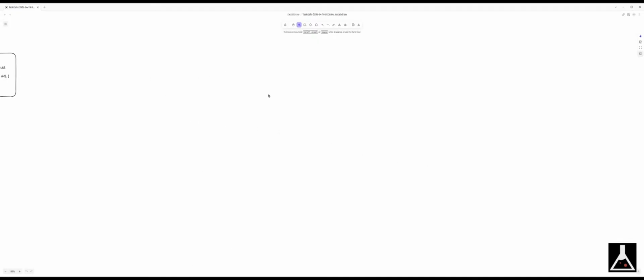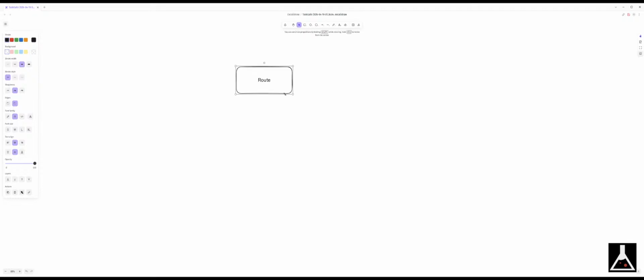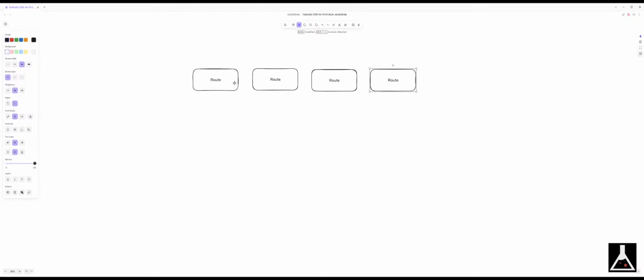So currently TaskGate has this assumption regarding routes. So we have a route here. We have a route. Another route. And another route.